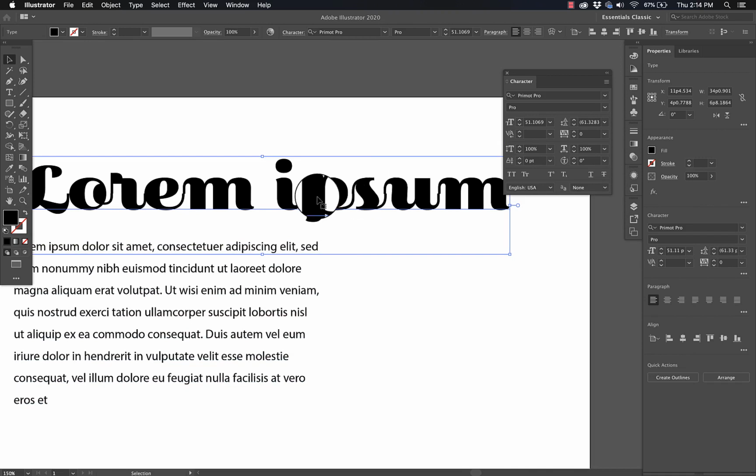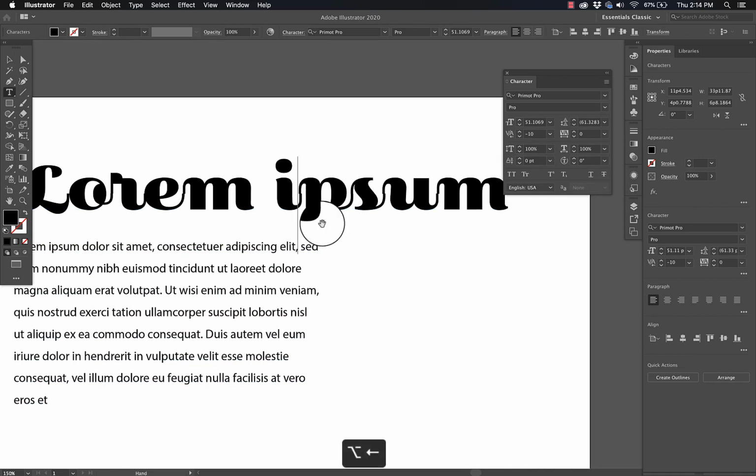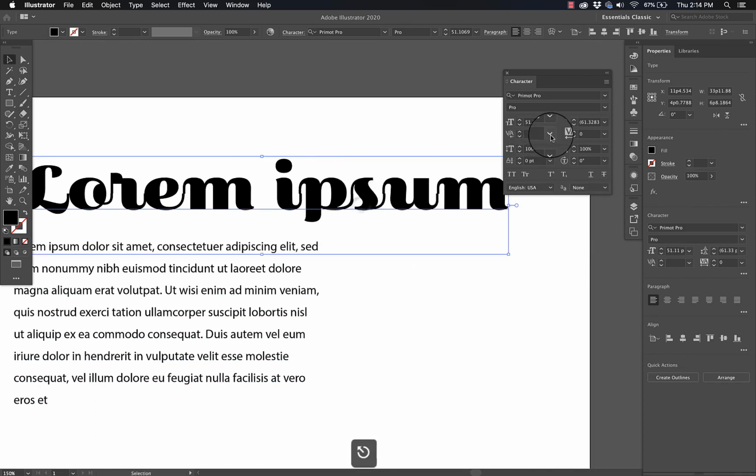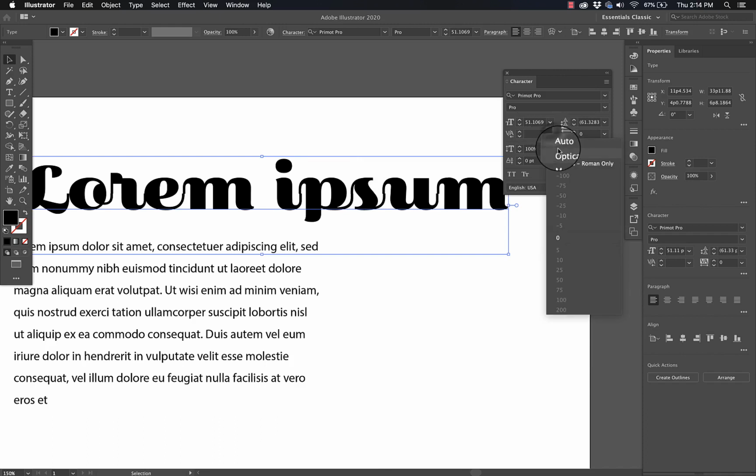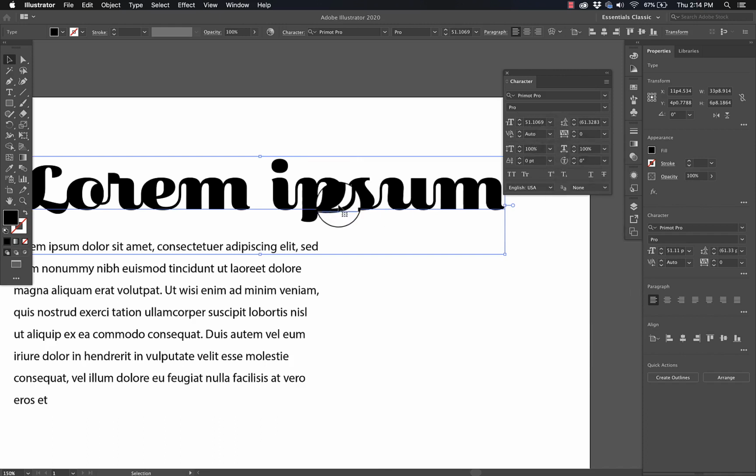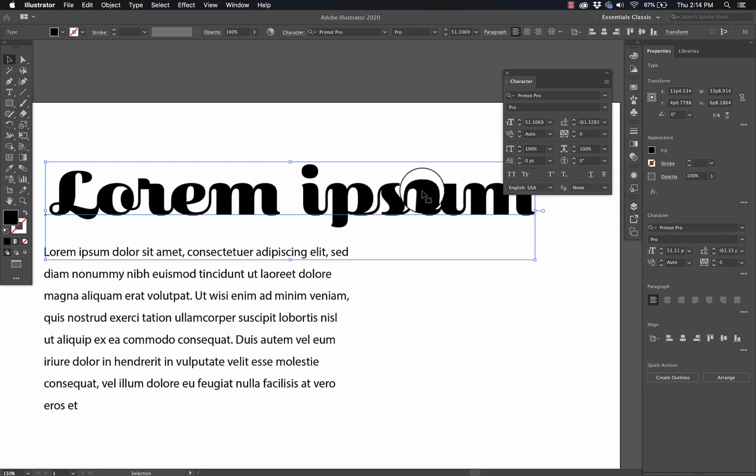Now look at the ugliness of the way this is. You'd have to actually, ooh, I can't even get it to kern properly. That's ugly. That's terrible. I wonder if changing the font, the kerning setting will actually fix it. So that one was a case where you want to get rid of the optical kerning and put it on auto, because the typeface designer actually already set the kerning.